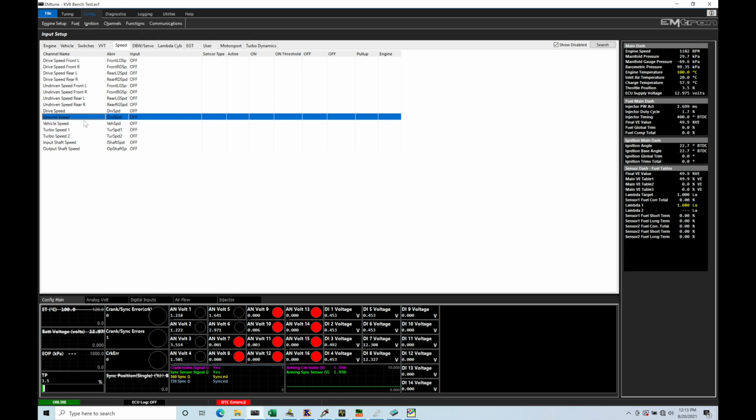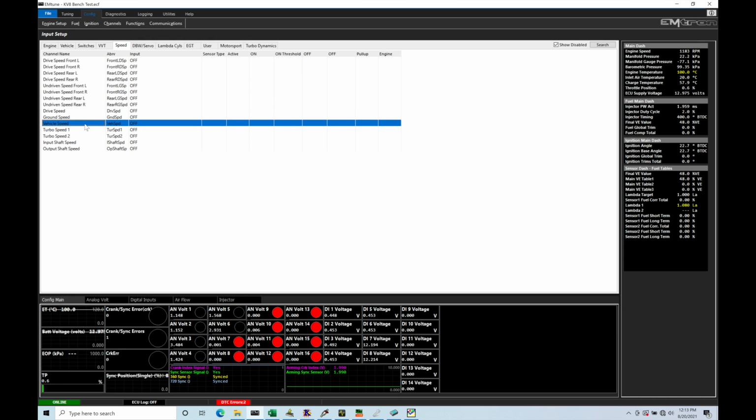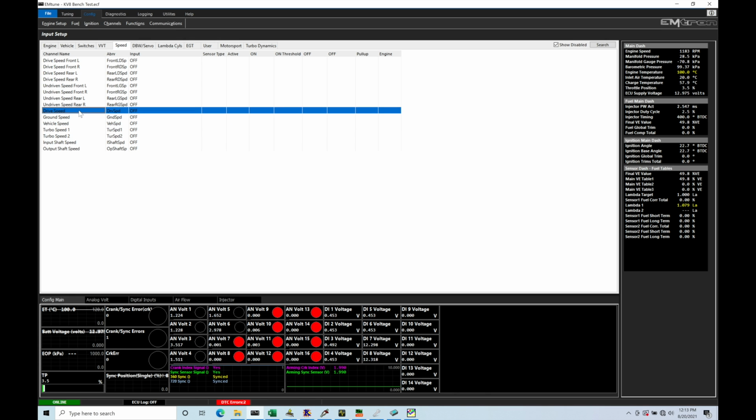We do have this other option here, vehicle speed. Vehicle speed is used if you're sending in a transmission sensor input to the Emtron. So that's what you would set up here for the vehicle speed, but in this case I'm using wheel speed sensors. Now I am using the ABS sensor, which is a 2-wire sensor, coming from my Honda Civic here. I'm using a 2-wire sensor, and those are a magnetic style sensor.